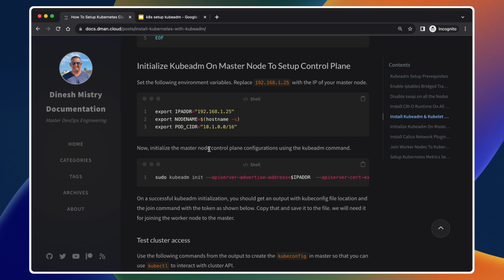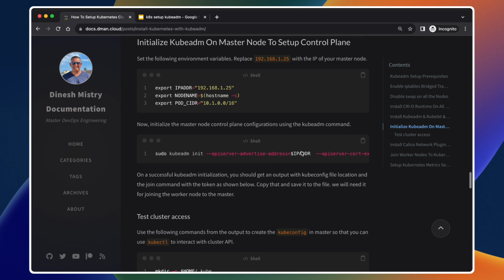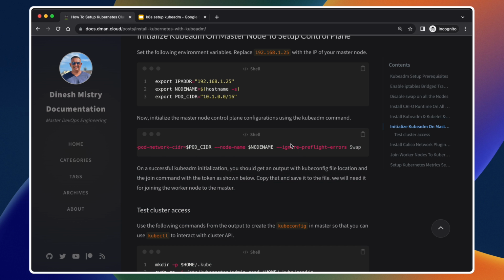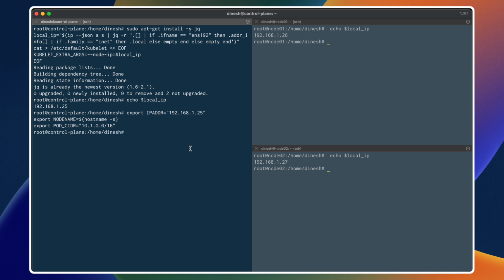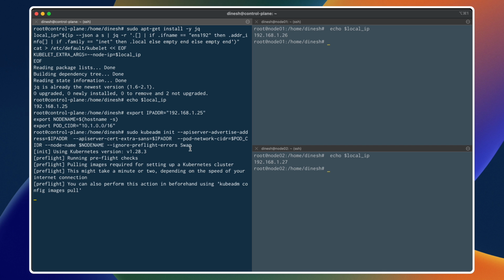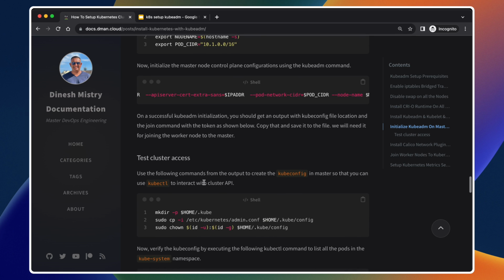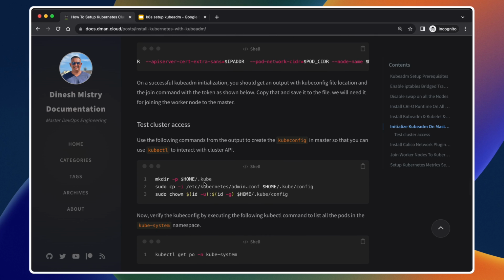The next thing you need to do is initialize the control plane or the master node. And you can go through and see that we're using the environment variables that we set earlier. So let's copy that. And then we're going to go ahead and get this installed. So this will take just a few minutes, but once it's successfully initialized, we'll get an output. It'll tell us where the kubeconfig file is located. It'll also paste a join command, which will contain a token, which we can then use to paste on our two worker nodes to have them join into our control plane. So we'll go ahead and do that here in a second.